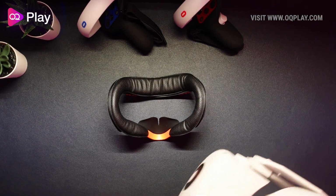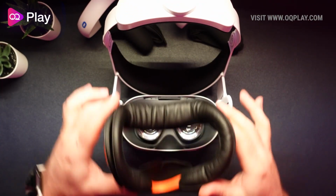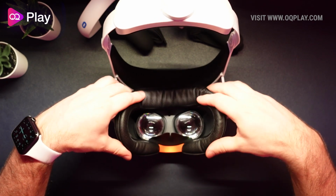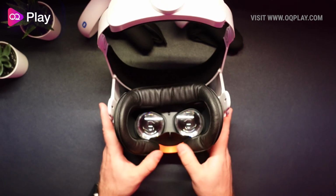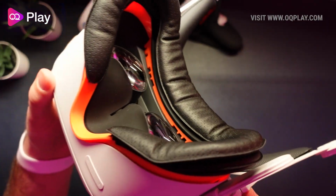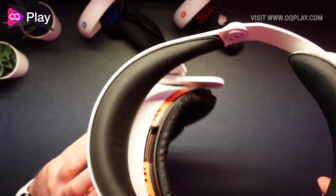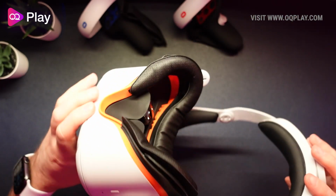So we'll attach it onto our Quest. It's really straightforward, just the same as taking off your first one. It all clips into place here, and that's it, attached to the Quest 2. Pretty straightforward.